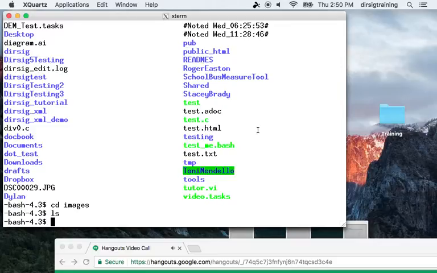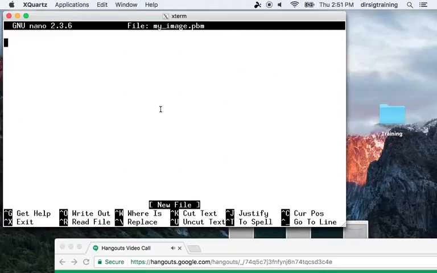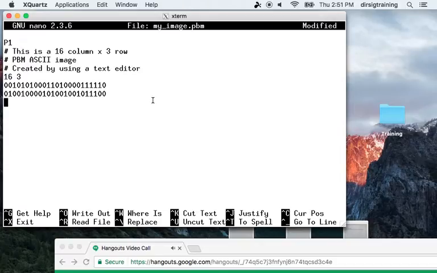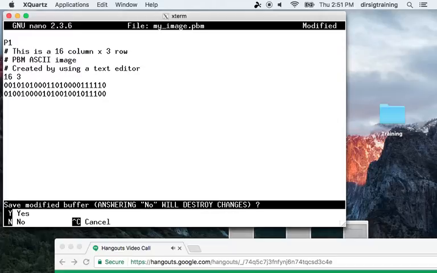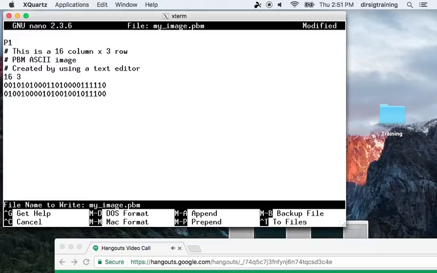I'm going to use VI, but I'm going to use Nano for now so you guys can see this. Let's call it my image.pbm. And I'm actually just going to paste it in there. And I'm going to get out of this, Control X, let's say yes, right there.